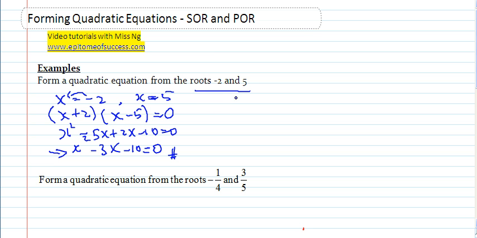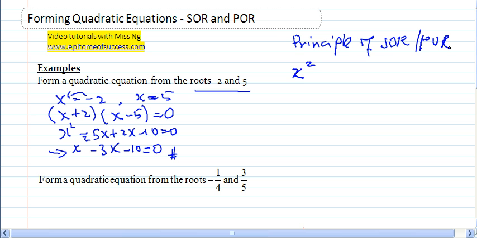Now there is also another method to do this. That would be using the SOR and POR method. Now if you recall, the principle of SOR and POR is that the quadratic equation will be given in this form: x squared minus sum of the root x plus product of the root is equal to 0. So this is actually another pattern of quadratic equation. You have learned that quadratic equation comes in a general form, ax squared plus bx plus c equals to 0. And now from the same quadratic equation, you can actually change it into this form, the SOR POR form.